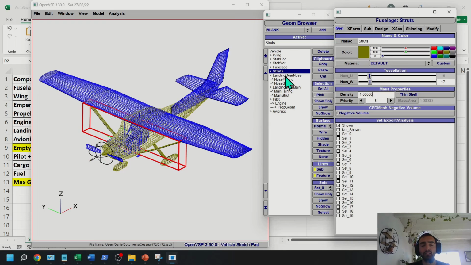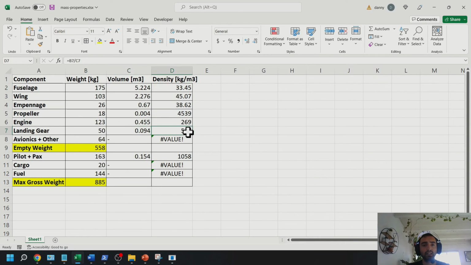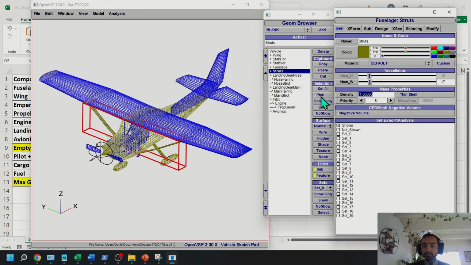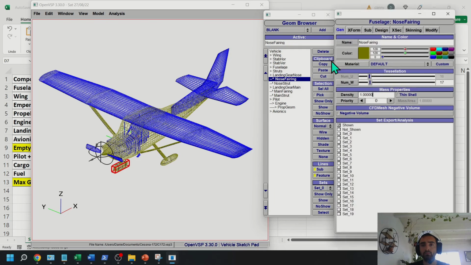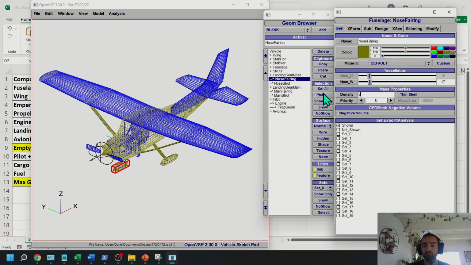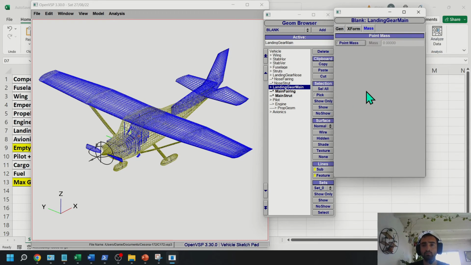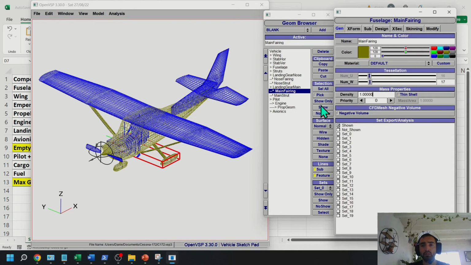The struts and the landing gear, I combined into one item here, so I'm going to set the density to this 536 number. Cool. So we'll see if this works out for us.